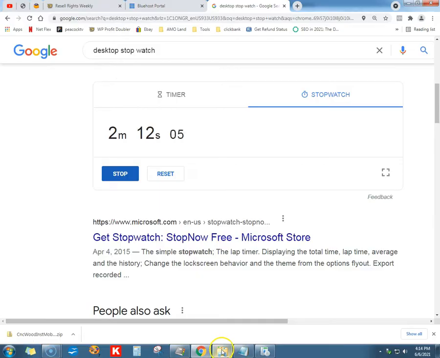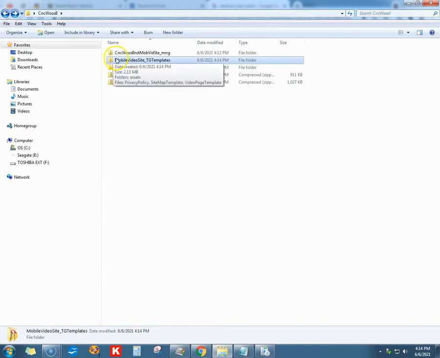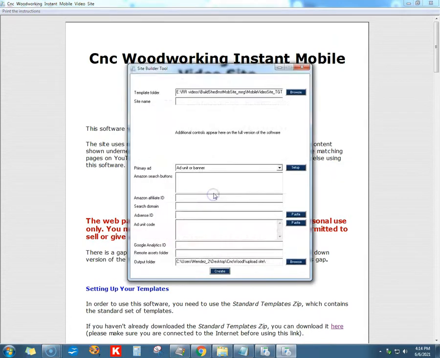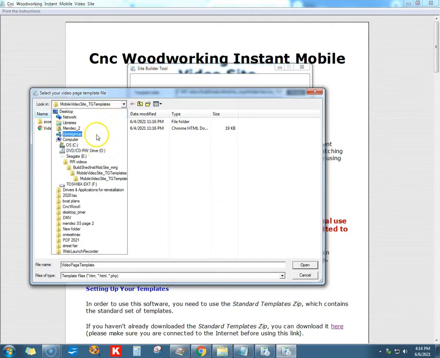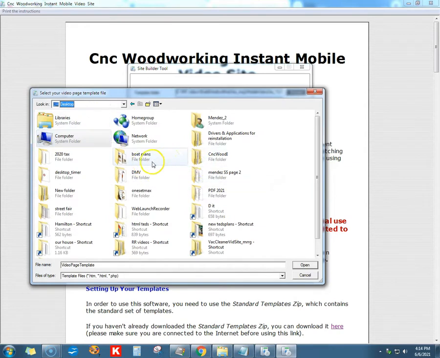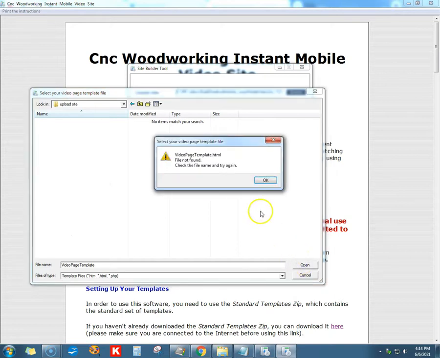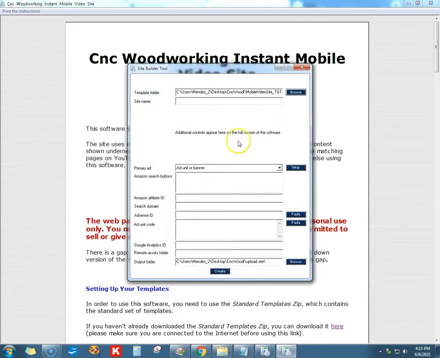Alrighty, back at the ranch. So we're going to go here, right? And we're going to go here. Whoops. Here. Alrighty, and let's get to work. Okay, so the folder. Let's see, desktop, right? CC Wood. And we're going to upload site. That's where the files are. Oh, it's looking for the template. I'm sorry. Rushing through. Okay, so it found a template.